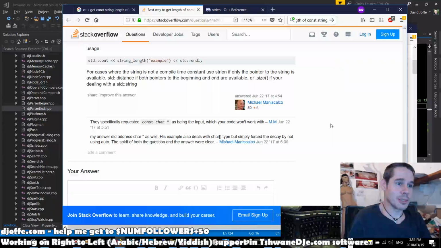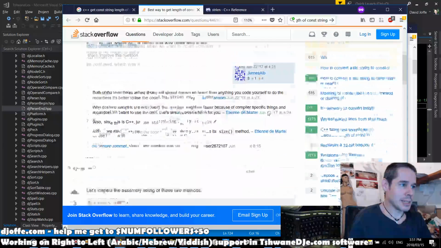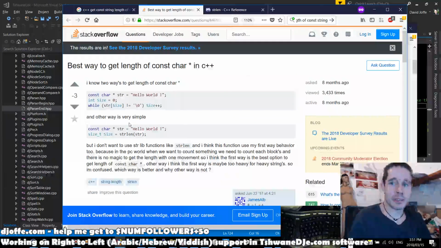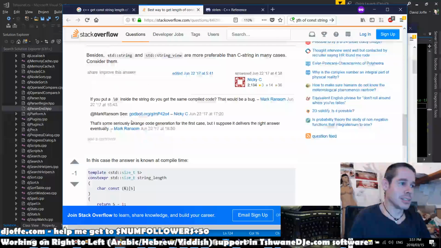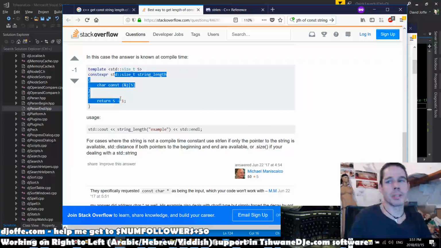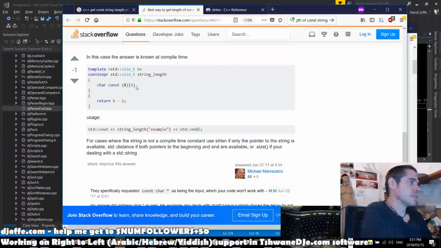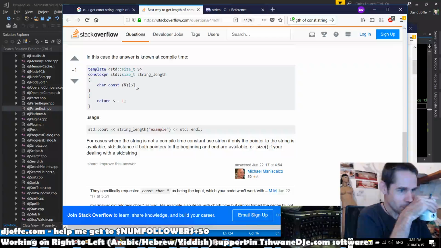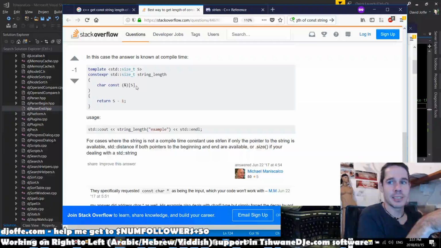I don't know if they -1 it, but let's presume that's probably the case. Because of some minor little technicality about const char star, which is actually even wrong. This will work with const char star. Anyway, this is a good answer. It's a very good answer.